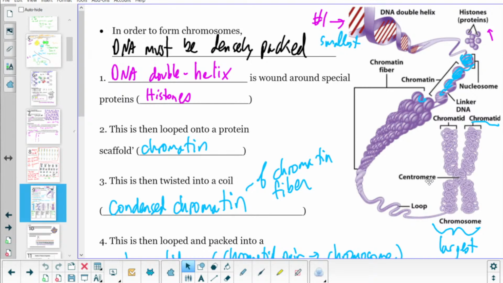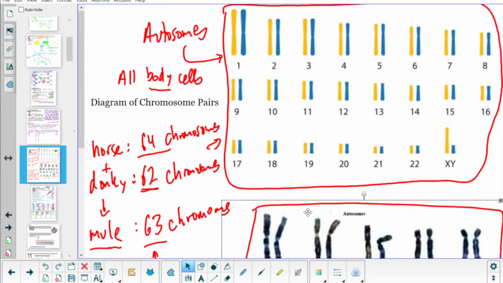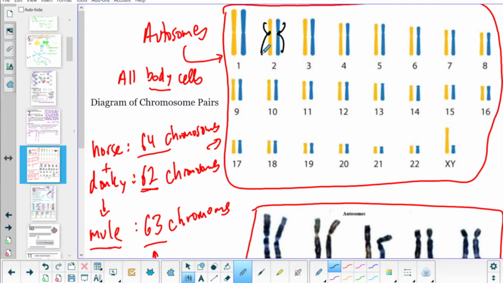Of course, when your body heals, you cut yourself, the cells have to duplicate. It has to duplicate all the DNA. It duplicates it like this and attaches them to the centromere, and then they rip them apart. So if they're attached, they're not these. Every one of these would have to duplicate before you heal. So if I was to draw it like that other one, all of these would look like this. And they all have a little attachment point called the centromere in there.